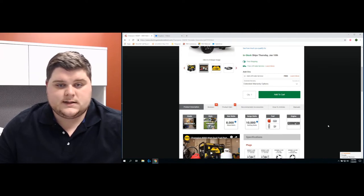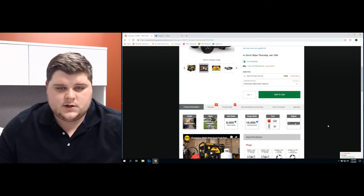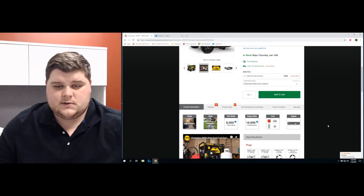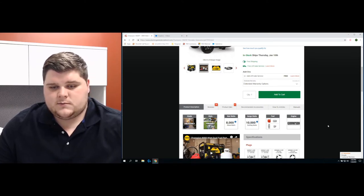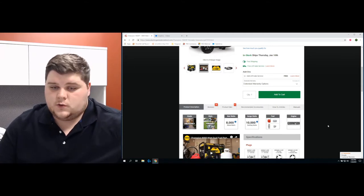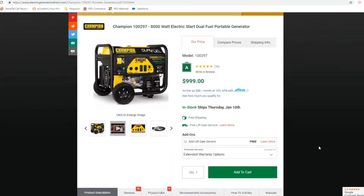The real advantage there is during an emergency when power is lost and gas stations simply aren't up and running, there's a shortage of gas, or gas prices have spiked — which is common during a state of emergency. That's when propane is nice. With propane, you're able to store the fuel much more safely than you are with gasoline. The propane bottle itself will go bad before the actual fuel vapor inside does.